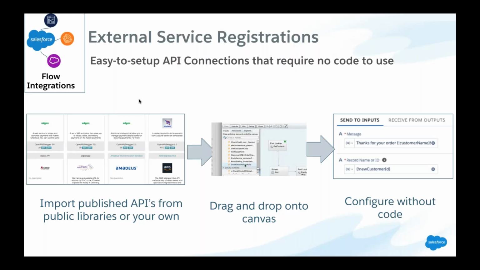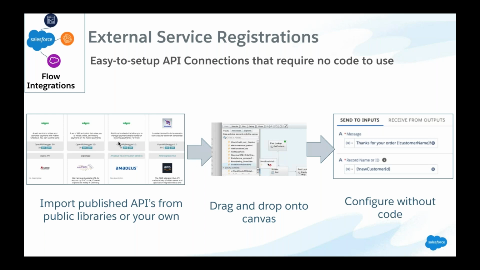This kind of shows you what external service registrations can do. You increasingly can simply download, copy and paste a text file for every API from a company like Adyen or AWS. Amadeus is just one of the library websites out there that are publishing APIs in the form of these Open API text files. This used to be called Swagger, now it's called Open API.